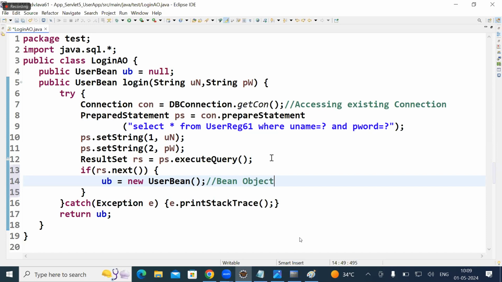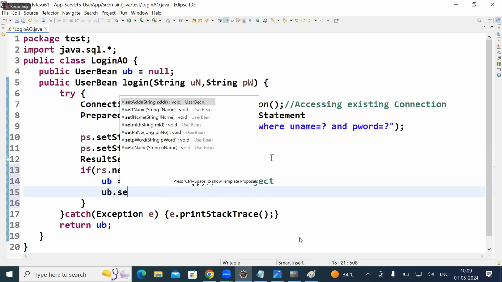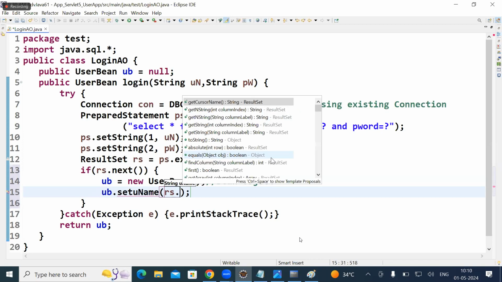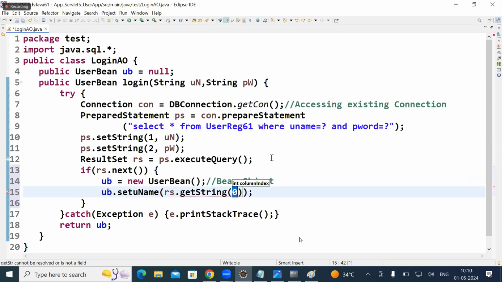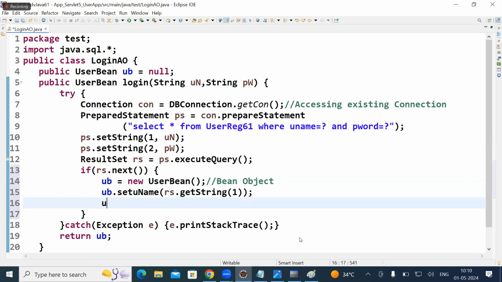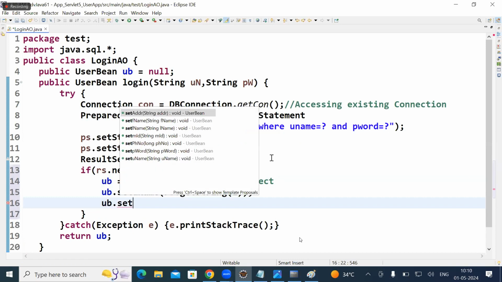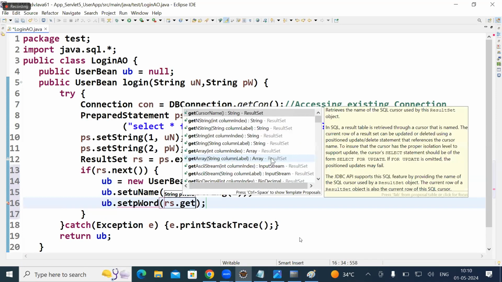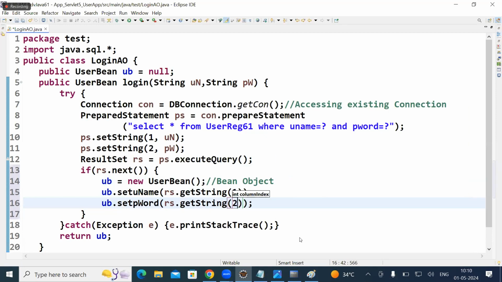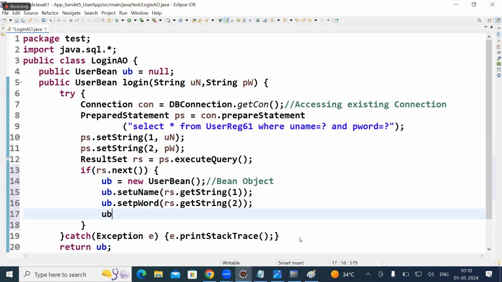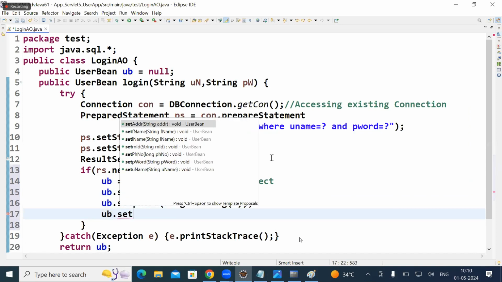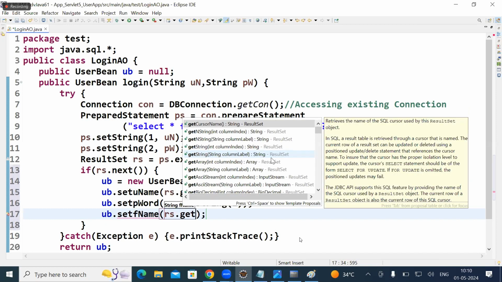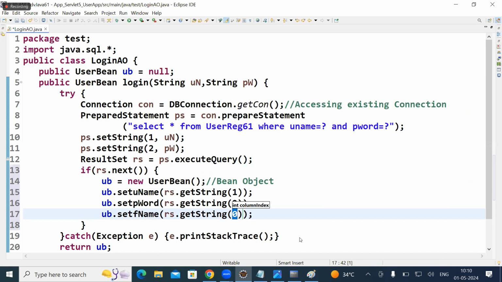Now we are visualizing the data available in the result set. So load the data to the bean. ub.setUsername rs.getString from column number 1. ub.setPassword rs.getString column number 2. ub.setFirstName rs.getString column number 3.